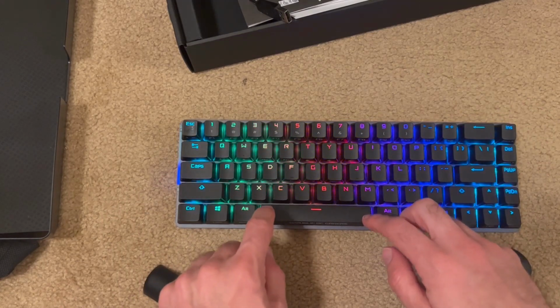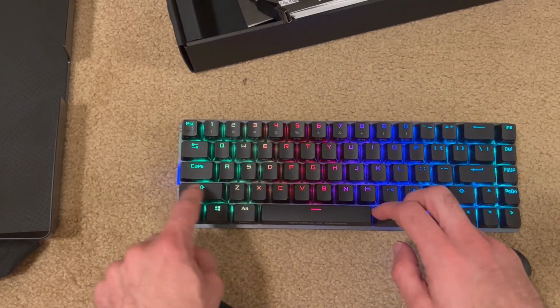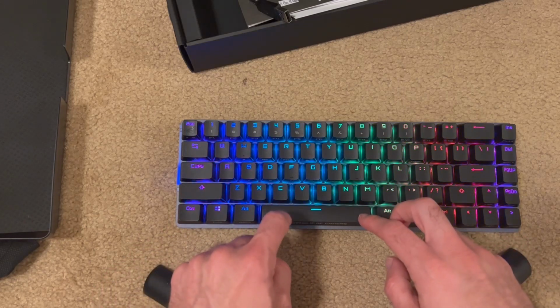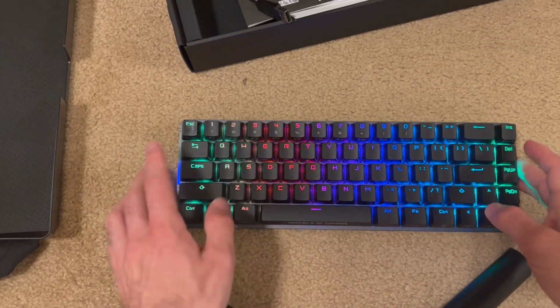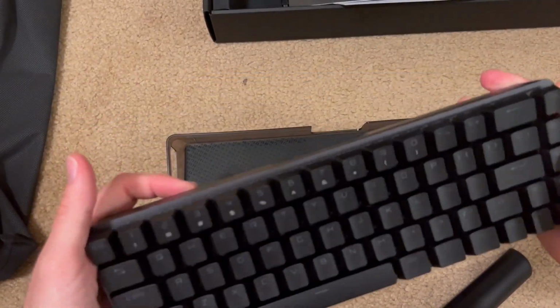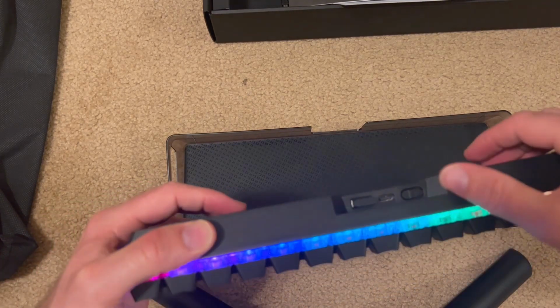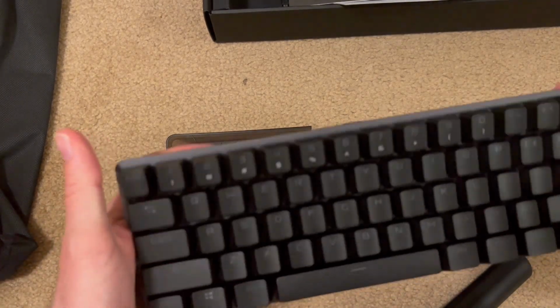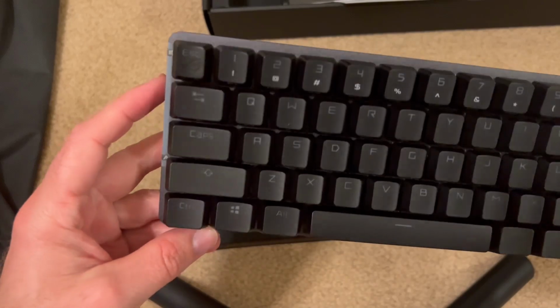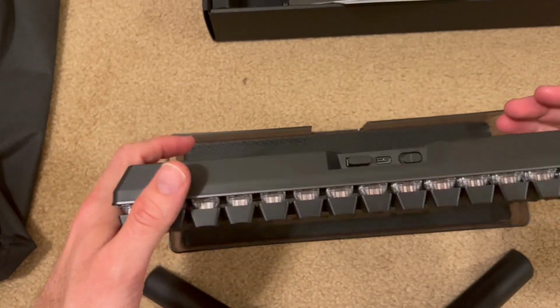The keys feel pretty well stabilized. A little wiggle, but not too bad. Okay, while we're still kind of playing around with this keyboard, before I hook it up, I'll also see if I can pull out one of the switches and keycaps. I just don't have any on hand right at the moment. So we'll continue with the open box.